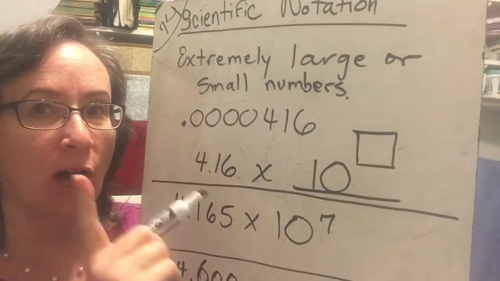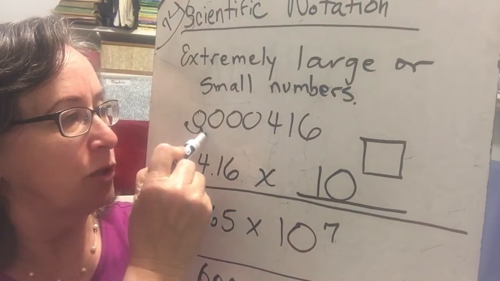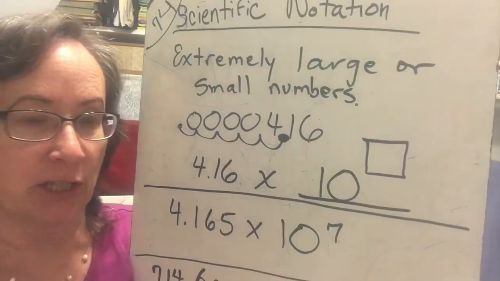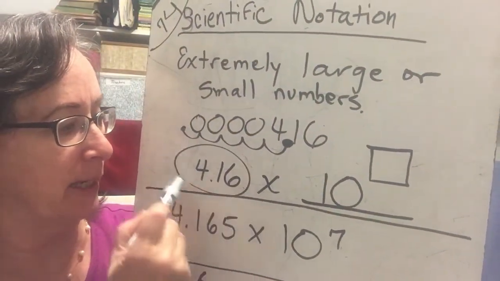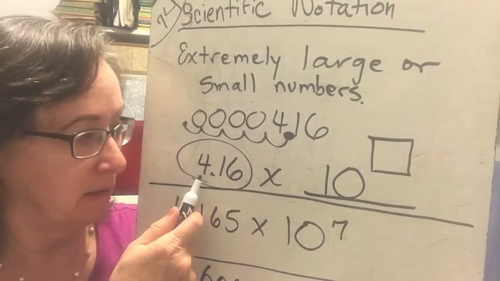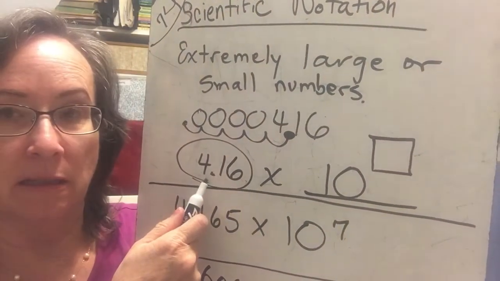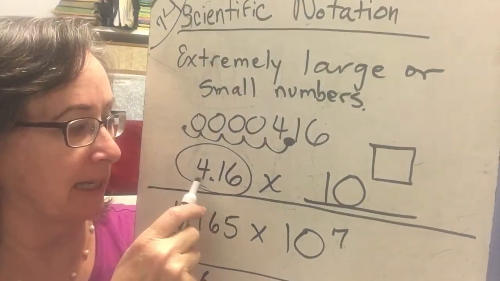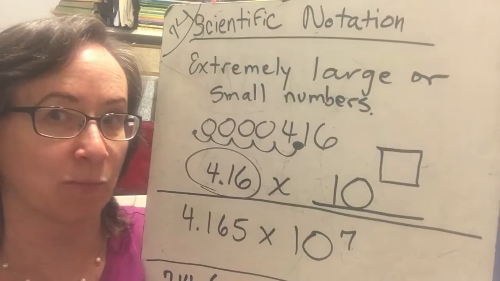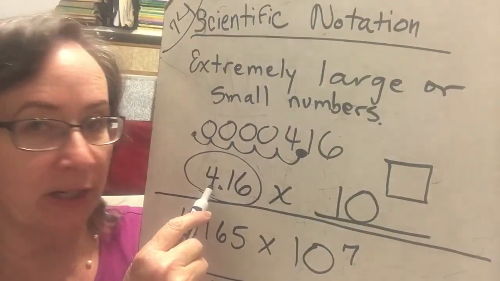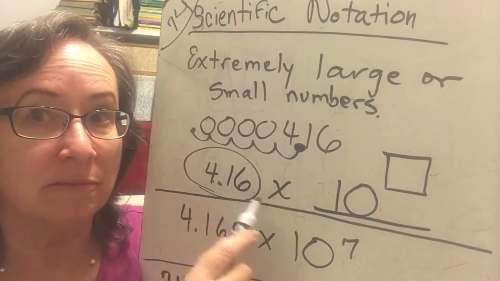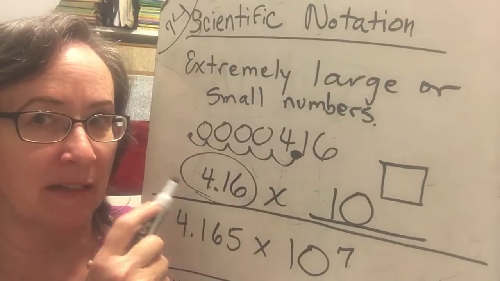So basically, I'm going to always move the decimal to the spot that is right after the first non-zero digit, okay? Because I always want this number here to be between 1 and 9. Okay, so basically this one right here is going to be between 1 and 9. I'm never going to have a digit to the left that's more than 9. So this number right here has to be less than 10. 9 point something is okay, but we can't have a 10 over here to the left of the decimal.